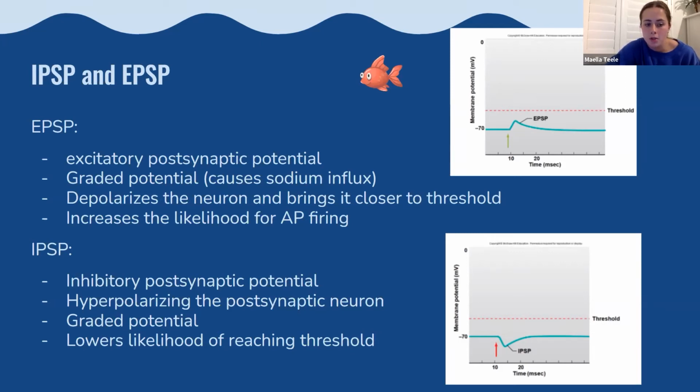And then an inhibitory postsynaptic potential hyperpolarizes the postsynaptic neuron. So that pretty much lowers the likelihood of reaching the threshold. If you have a look here, it's making it more negative. So you really are much less likely to get an action potential after an IPSP. And that might be what your body wants. So the body pretty much has to control which neurons are released, because some will evoke an EPSP and some will only do an IPSP.